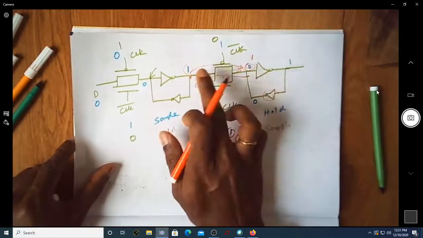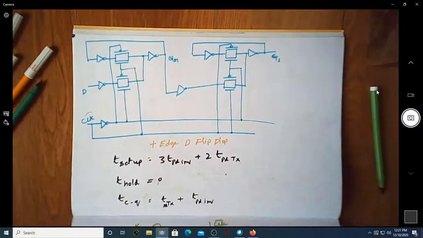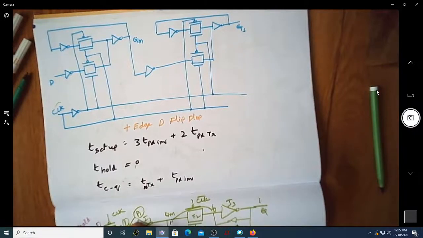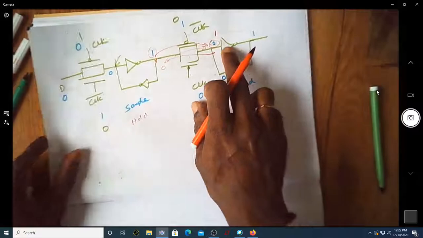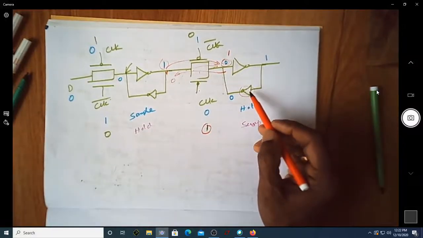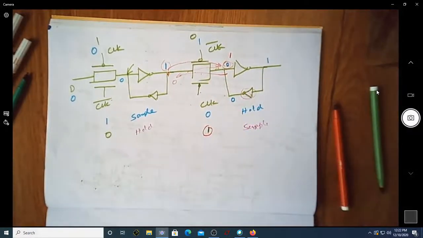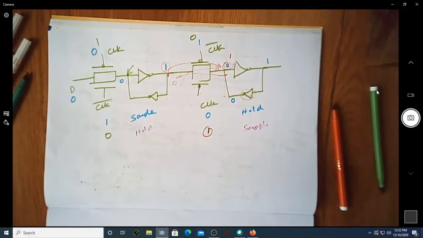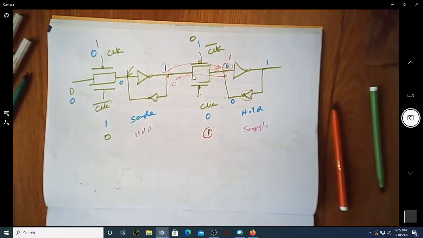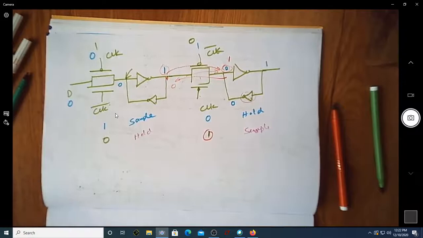So this 1 has to go here, and it will certainly go here if the dimension of this is weaker. As we discussed in the previous case, this will not be overwritten by these values. So this reverse propagation problem, and making this value as per our requirement, will be satisfied if the feedback inverter is made smaller compared to the transmission gate. That will solve both the issues. So it is always ensured that this dimension is made smaller than the transmission gate. That is one requirement, so that the overall load on the clock network will be reduced to half compared to the MUX based positive edge flip-flop.